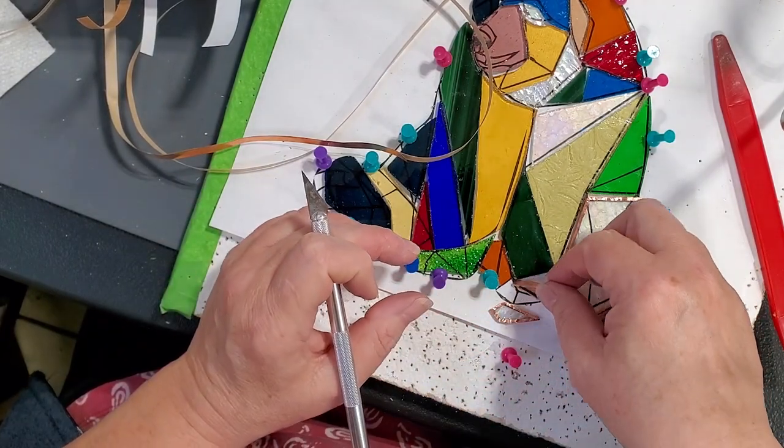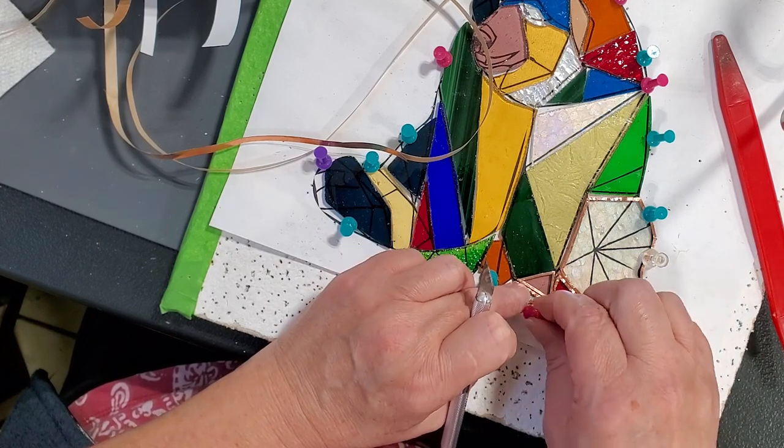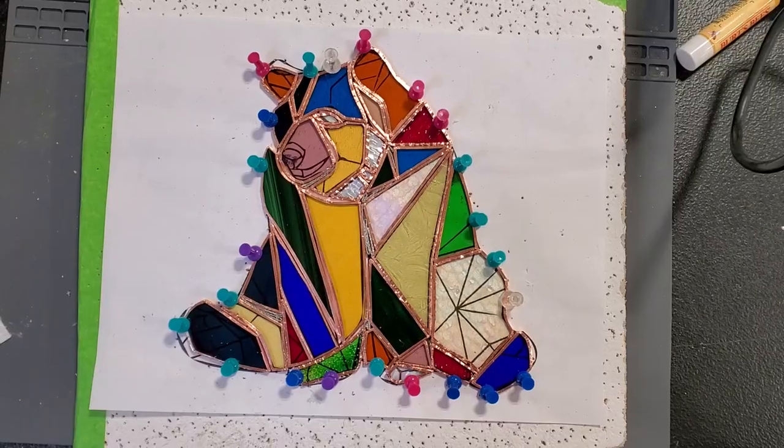Okay, I will set you free so you're not bored silly, because I've got the whole bear to go. I've got all that. We'll catch up to you on the solder.